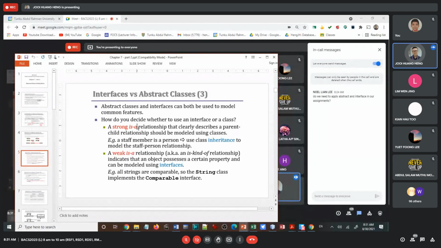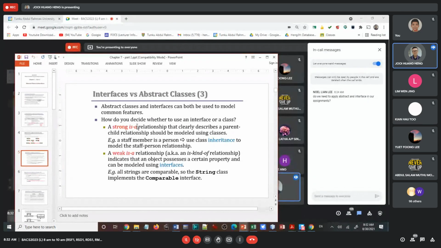For example, we can say a circle is a geometry object, a rectangle is a geometry object, a triangle is a geometry object. But in the opposite direction you cannot say it. You cannot say a geometry object is a circle. Wrong. It only goes from subclass to superclass.